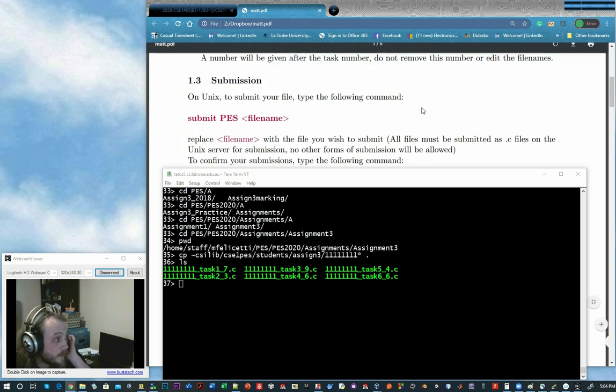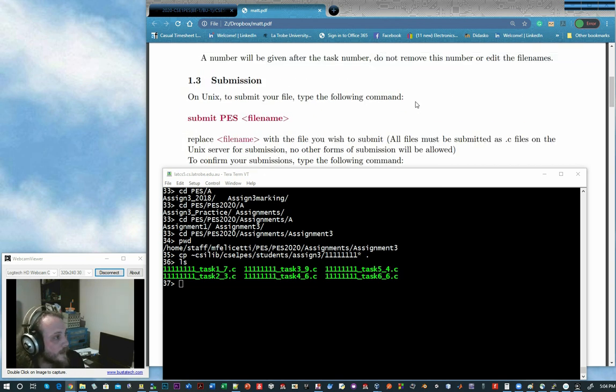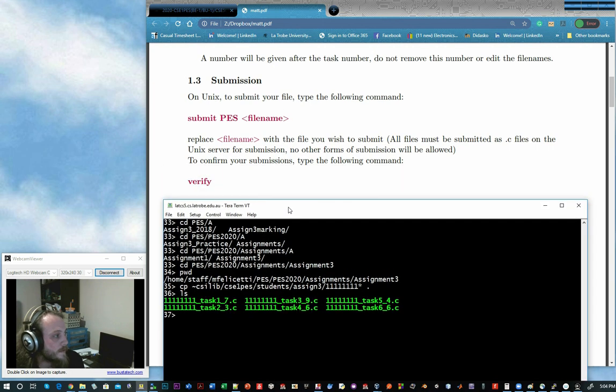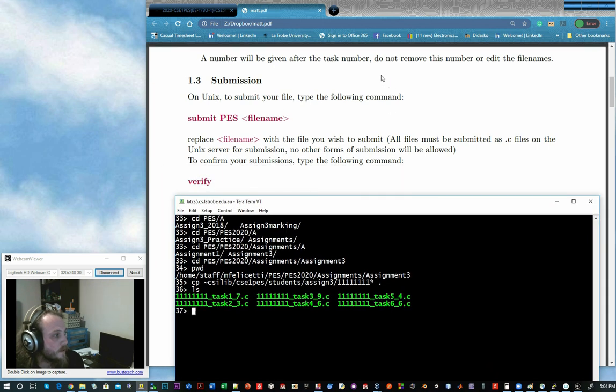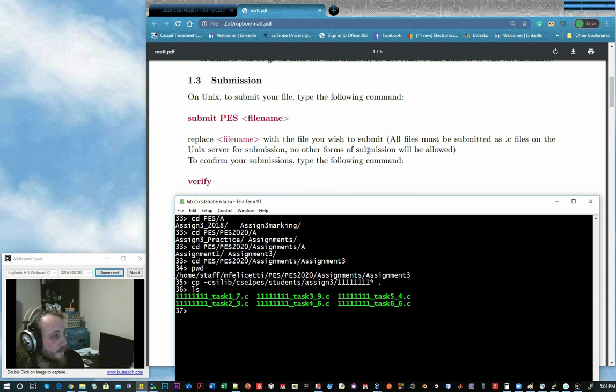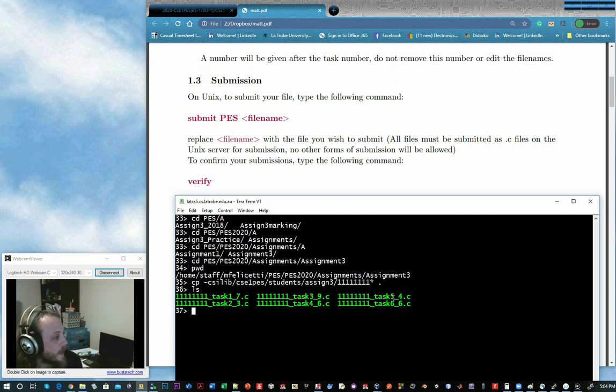this document, and the next thing that it says is how to submit. So you are not submitting through LMS, you are submitting through Unix. Okay, so how you're going to submit, let's say you've developed your program, you've compiled it.